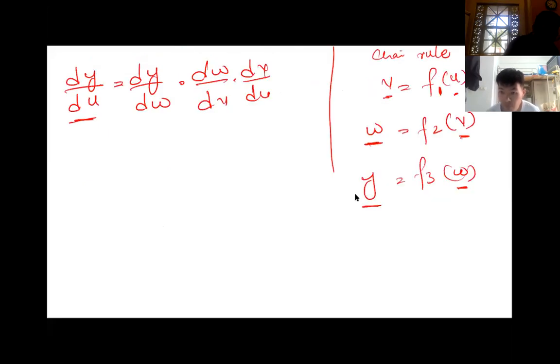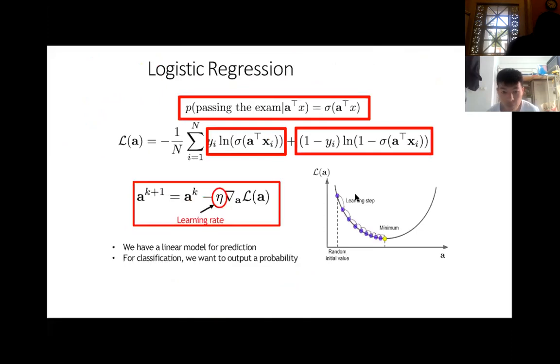I think it's probably better to show it in the figure. So we do something like this. You start with some random initialization. You take a step in the direction in which the function is decreasing, and you repeat it until you reach a minimum. And this direction of decrease of the function is the direction of negative gradient. Because positive gradient is the direction of maximum increase, negative gradient would be the direction of maximum decrease. So you take steps in the negative direction until you reach a minimum.